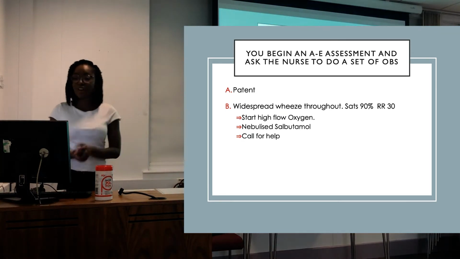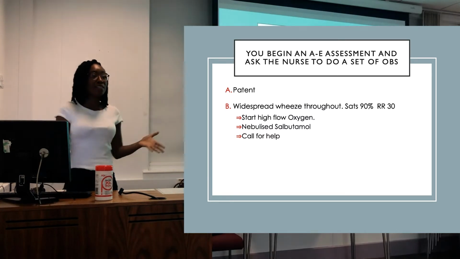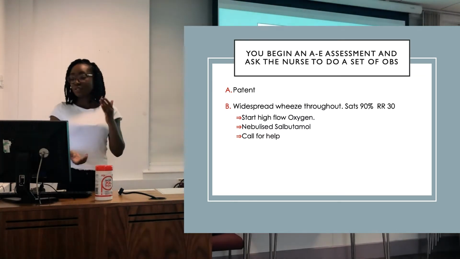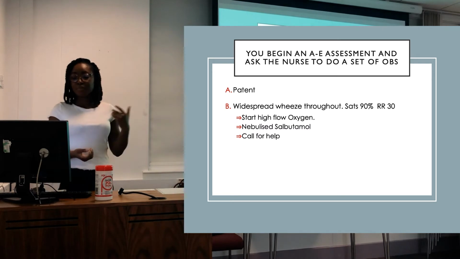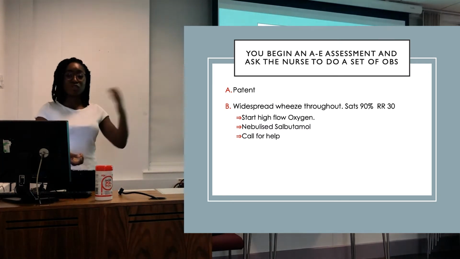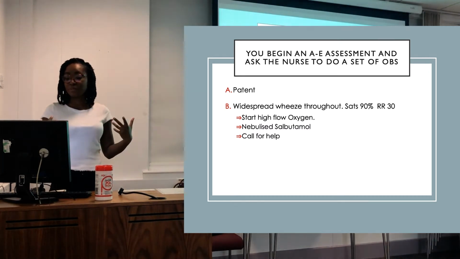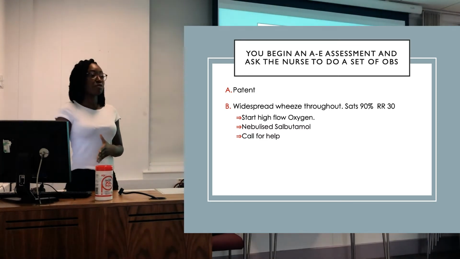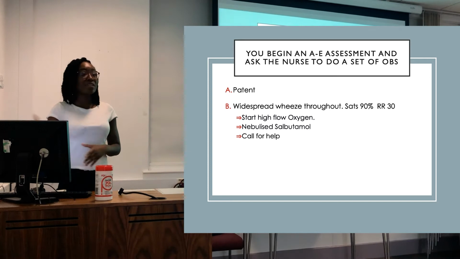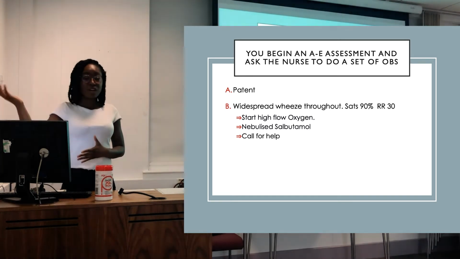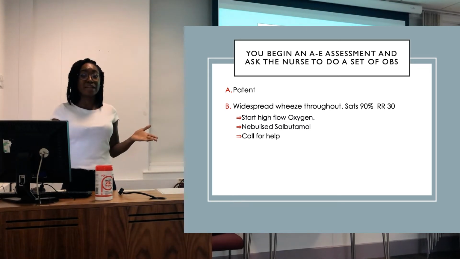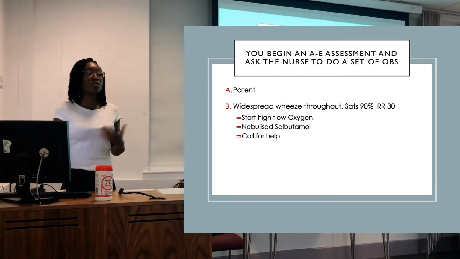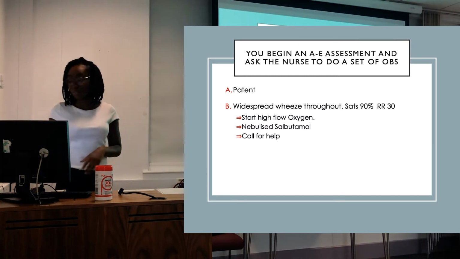So yeah, you want to start high flow oxygen. As I said, you find something, you want to treat it. So you start high flow oxygen, nebulized salbutamol you could give because she's got a history of asthma, she's now got widespread wheeze, and call for help as you rightly said. I feel like at this stage you wouldn't be wrong in asking for help. Even if that just be help from a nurse coming in to give you an extra pair of hands, but you've got a patient that is unwell, so you need some help from someone at this point in time.